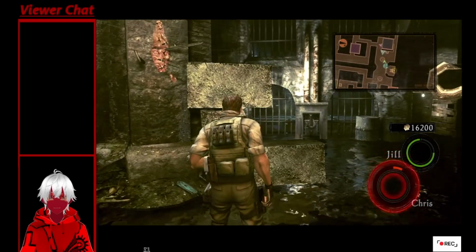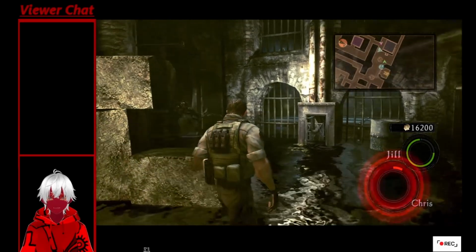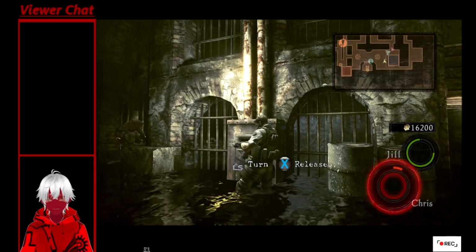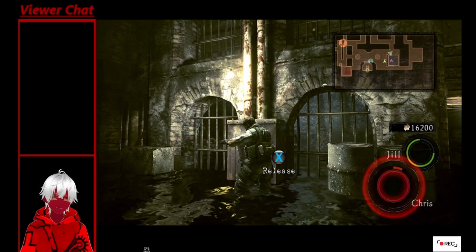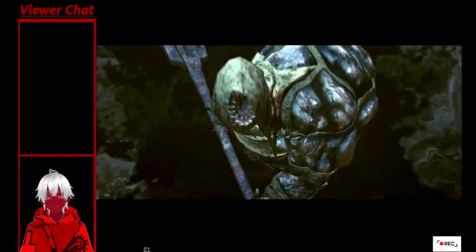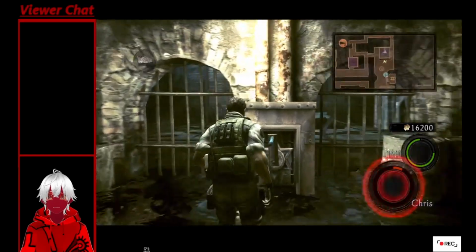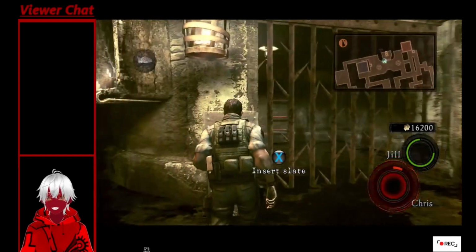Try this again. Excuse me. Ready? We'll see. Hit. That's enough out of you. Okay, it won't allow us to use that one again. Nope. Oh, we only needed the one.